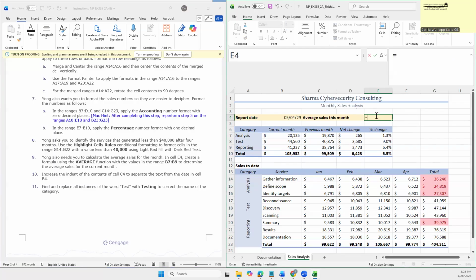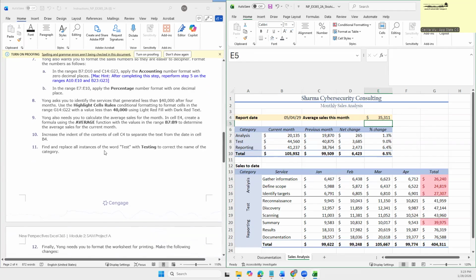So we put an equal sign here and use the average. So average, and the range is from B7 through B9. Once we finish that, we end with the parenthesis and press enter. Now the cell E4 should calculate the average for B7 through B9. So the number should be this one.